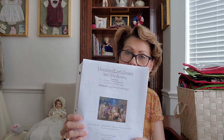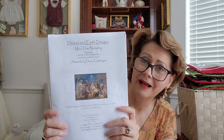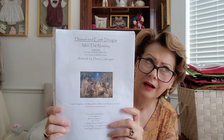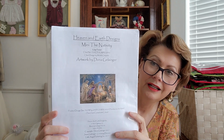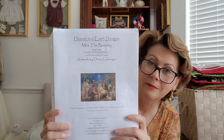This first one I'm going to show you is a Heaven and Earth design. I actually have 3 Heaven and Earth design patterns. What am I thinking? These are full coverage, very detailed, very confetti out of the kazoo, I'm telling you. They're beautiful, but they take some time.